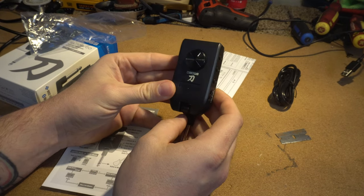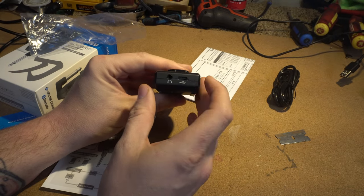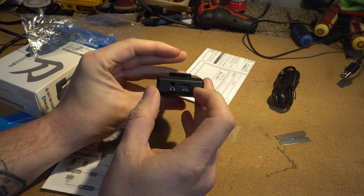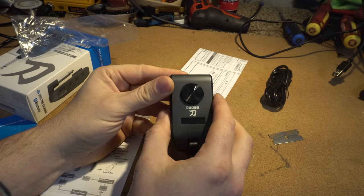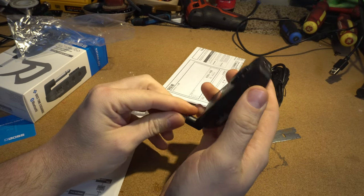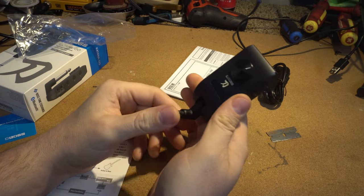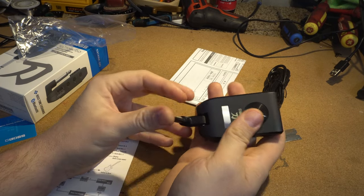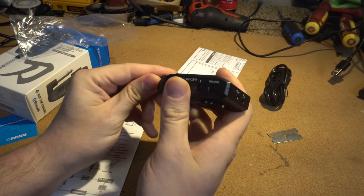I'm not sure what the lag is going to be. I'm going to try that today. Or you can plug wired headphones in, and then you can use this as a USB interface for recording with the USB port. And it feels pretty good. It feels plasticky, but it's fairly robust. I feel like if you stepped on it, there might be an issue. But small drops and stuff like that shouldn't be anything to worry about.